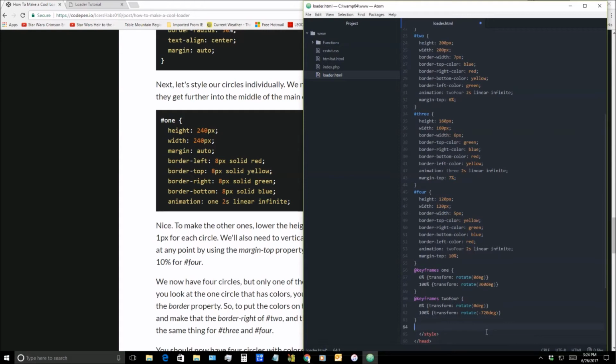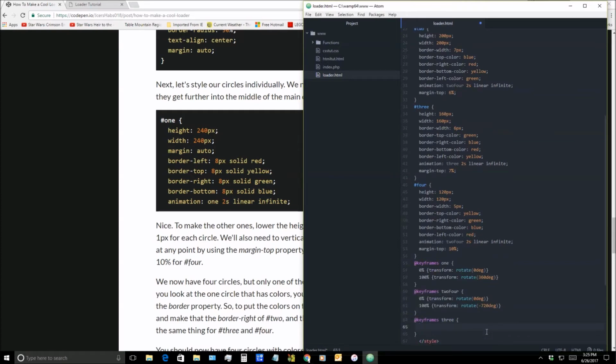So now let's add keyframes 3. This video is getting long, but try and trim down the parts where I'm getting confused.